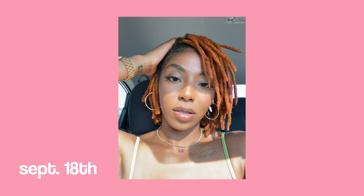So what we're gonna do today is a retwist. I have not retwisted my hair in about a month or so. I'm gonna say like 6 weeks. I know I'm dirty, but actually I'm not dirty, because my scalp really didn't start getting dirty until about last week, and I've been pressed to wash my hair. But I wanted to make this video, so I really held it out for y'all, if we're being serious here, if we're gonna be transparent.